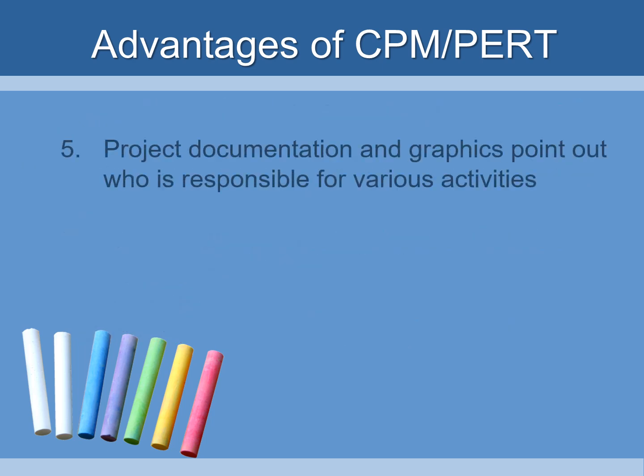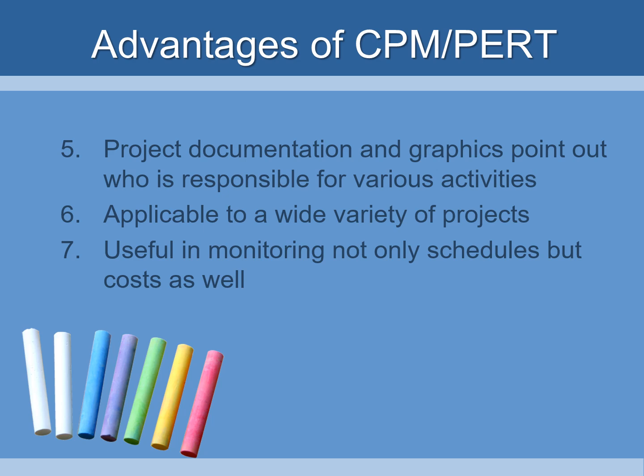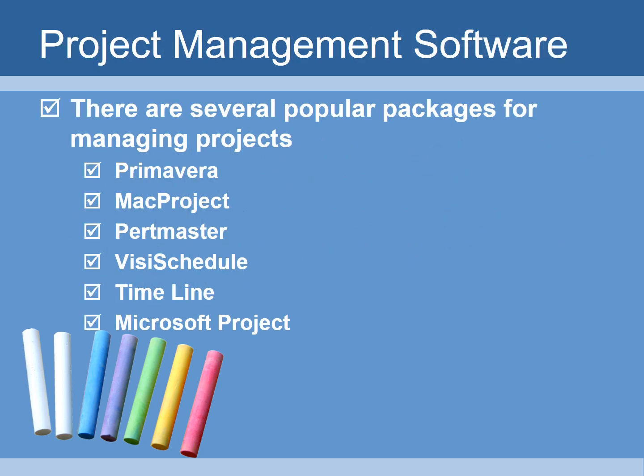Project documentation and graphics point out who is responsible for various activities, particularly useful in the Gantt chart. Applicable to a wide variety of projects, it can be used for anything. It's useful in monitoring not only schedules, but also monitoring your costs as well. There are several popular software packages: Primavera, for the Apple there would be MacProject, PERT Master, Vision Schedule. My favorite is Microsoft Project.